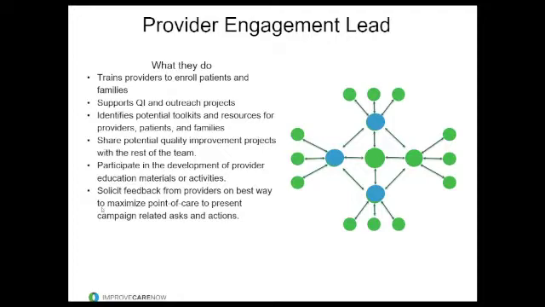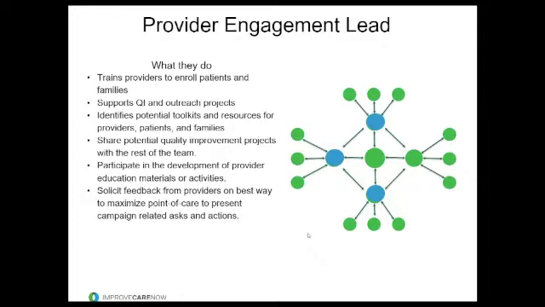The provider engagement lead. This is if your team is big enough to have somebody who's an organizer and somebody in this role. And it looks like one of the little blue dots fell off. That's disappointing. I'll have to put that back on. This is somebody who would be the connection between the clinical staff and the team, and the parent who attends either monthly or quarterly quality improvement meetings, if your center is able to, to share information.